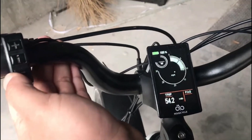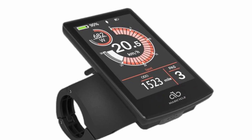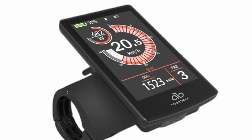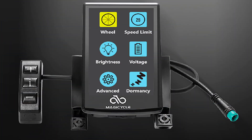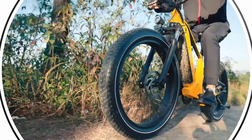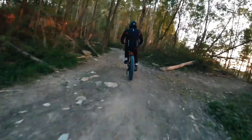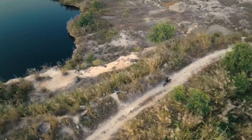The display itself is a large color screen with your typical readings of speed, trip mileage, odometer, pedal assist level, wattage power readout, and battery graphic and percentage reading. This interface also allows the ability to unlock the bike from a Class 2, 20 mph speed limit that it comes with out of the box, to a Class 3, 28 mph limit — though like the range, the actual top speed you'll get will vary.